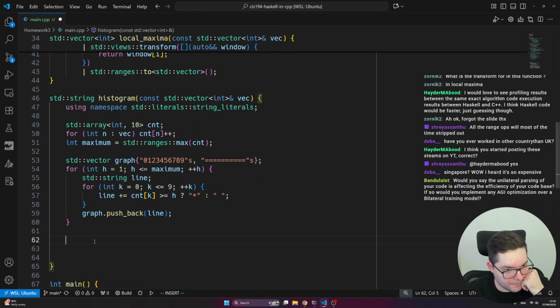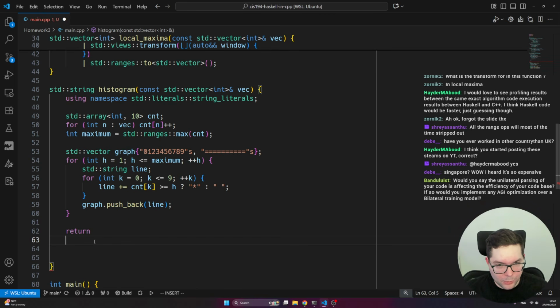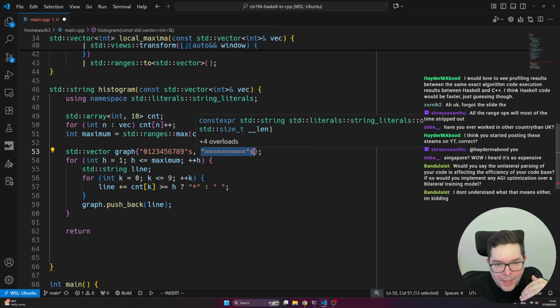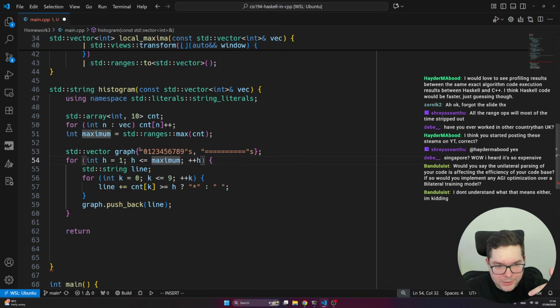Anyway, let's get back. So we basically constructed our histogram, and now we want to output it. Here we can actually leverage some functional programming. I want to concatenate this graph line by line, but I want to start from the end. So this should be the last line. If you look at the example, it will be the last line, then the equality line, and then all of the histogram with the biggest bar. So I actually want to view this in reverse, and this is what we are going to do.